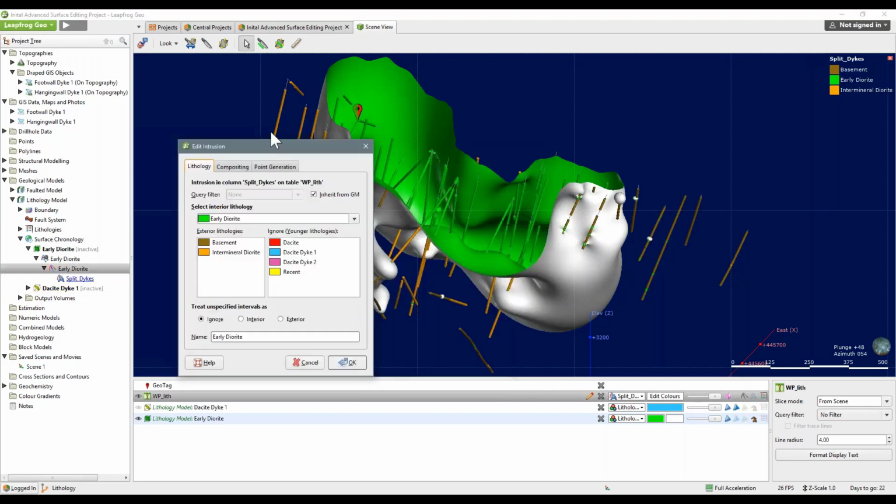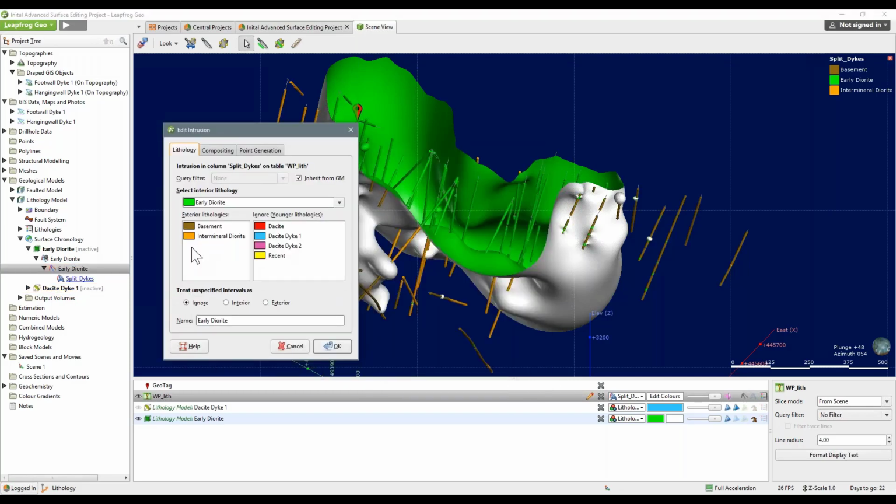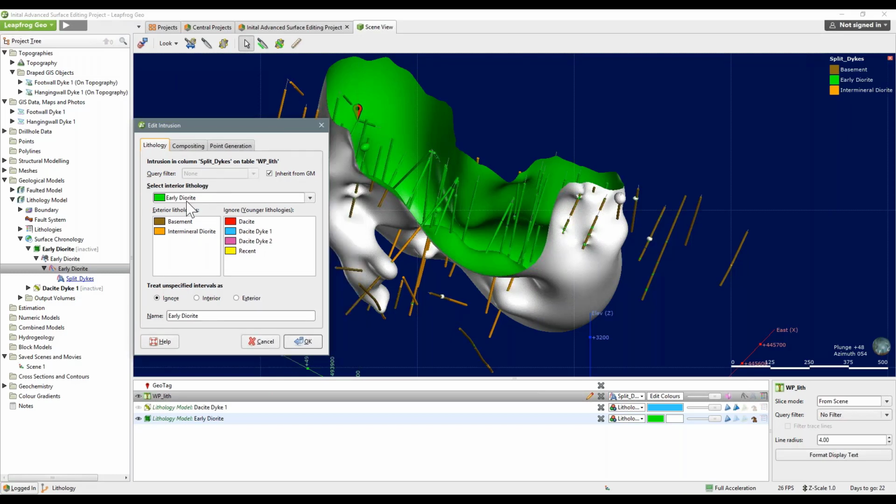You can double click here and that opens up this dialog box. And within here, you choose the lithologies that define this particular surface. What happens here is my interior lithology is the Early diorite, and my exterior lithology, the lithology that is older and was intruded by the interior diorite, is my basement and the intermineral diorite. So this is one of the reasons why I've turned these on here on my drill traces. Based on this information, Leapfrog will define exactly which contact points will be pulled from the intervals, so what to ignore and what to regard. And then based on the points, the final surface is being built.